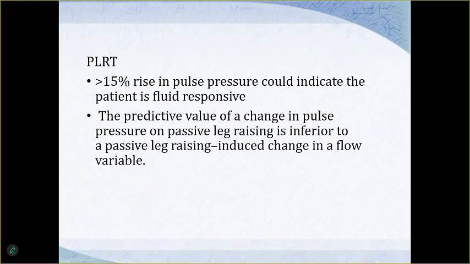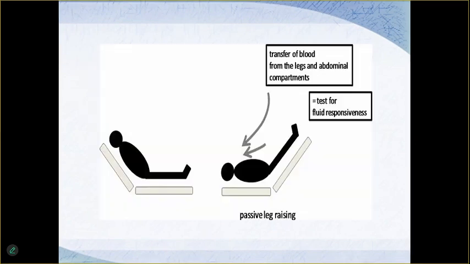The important thing about this passive leg raising test is that you're not actually giving fluids. Once you give the fluid, you can't take it out. It's like giving a fluid bolus, but you're not really giving the actual fluid bolus. What you're going to do is raise your patient's leg like this. There will be auto transfusion of the blood that is in the legs. So it's like mimicking a fluid bolus, and you can assess the responsiveness.